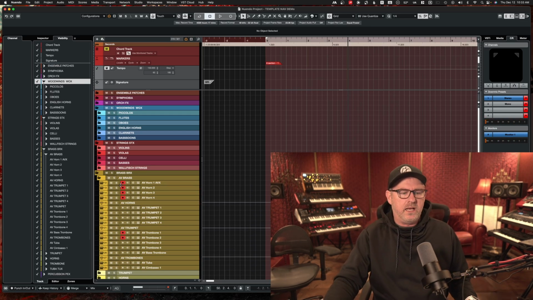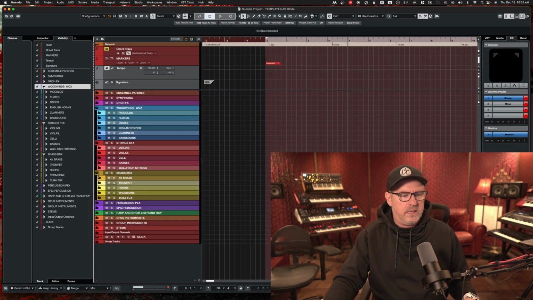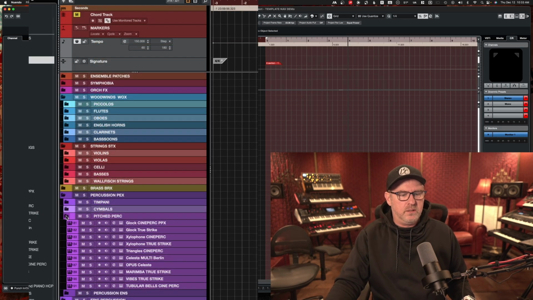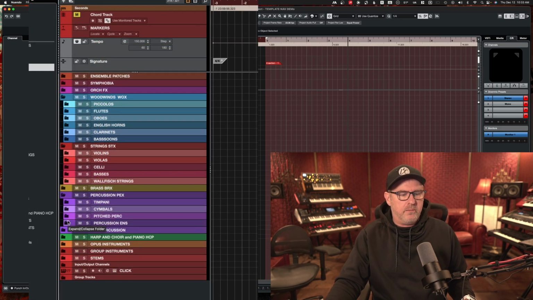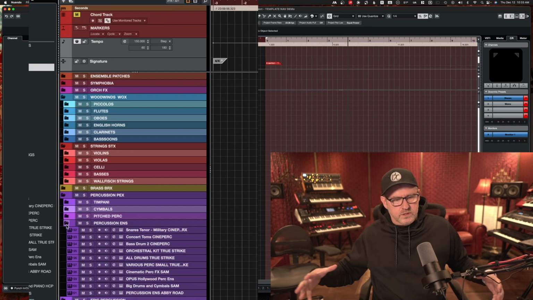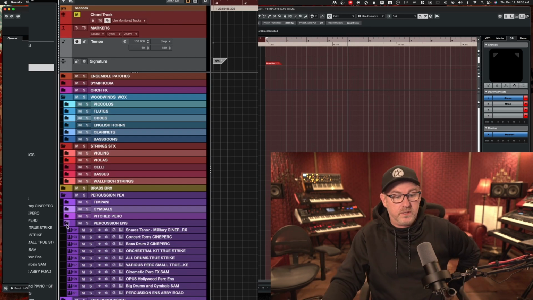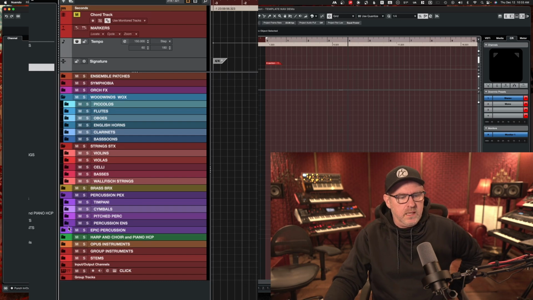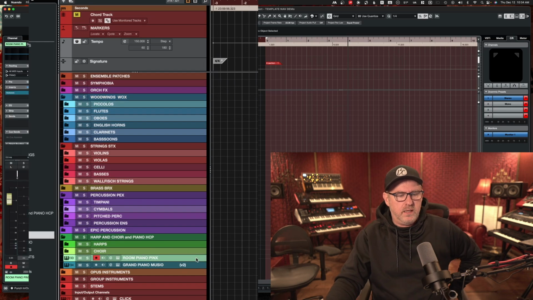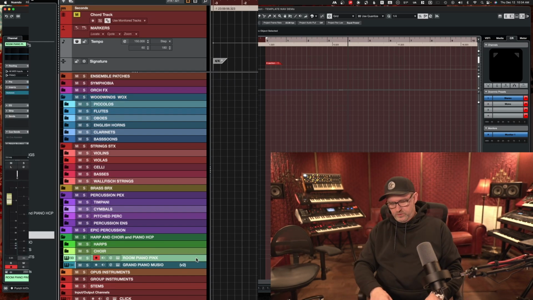Also plays fast very well. You'll find that a lot of brass libraries just are horrible to play fast. All right, percussion, timpani, cymbals, pitched percussion also is separated out. Percussion ensemble effects, where they're spread across all the keys. And then epic percussion has its own folder. And then harp, choir, and pianos also have their own folder.